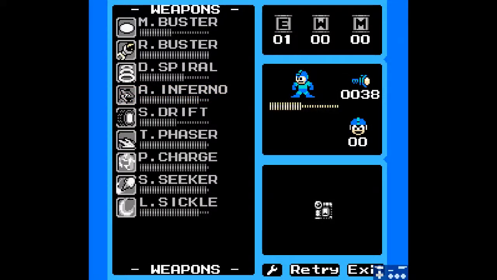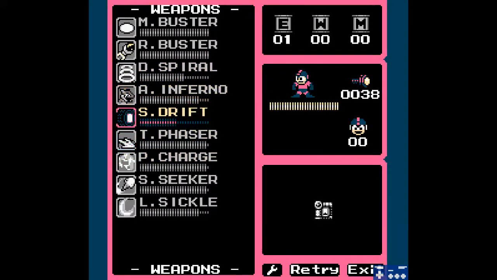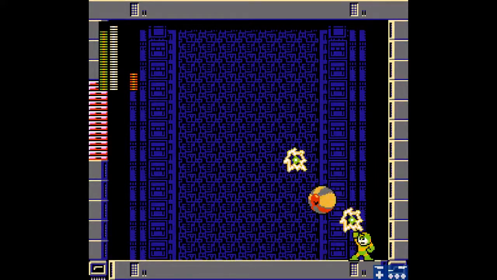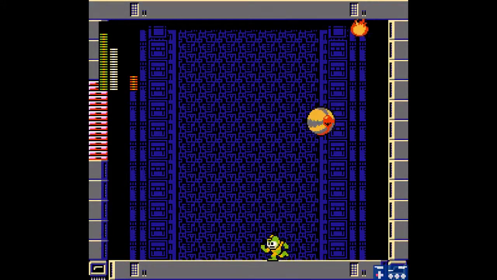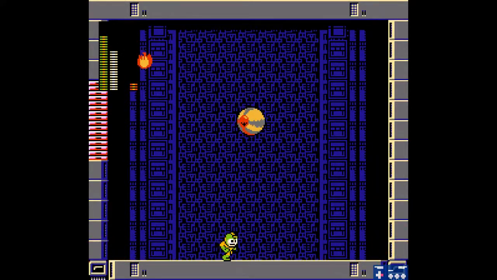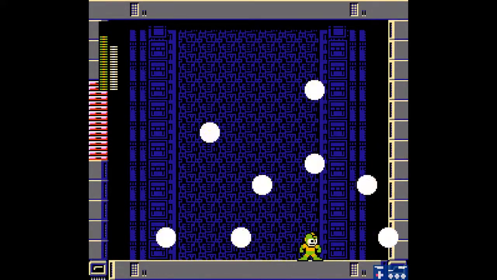Oh man, I'm gonna use all my E-tanks here. This is bad. I guess I could have went to the parabola charge and just start spamming the hell out of that. At least it doesn't cost a lot of ammo to use that either. Alright, that's fine.